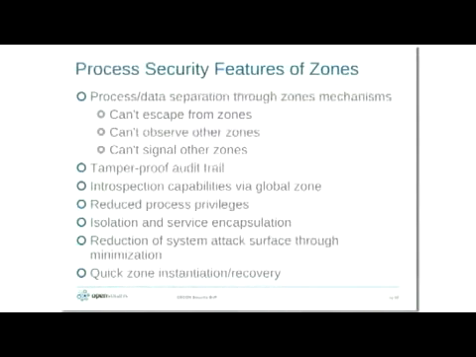This slide is entitled Process Security Features of Zones, and I'm going to talk about how, extending what Scott talked about, we can use the privilege mechanism and other mechanisms to isolate and protect processes that are running in zones. One of the interesting things about zones is that a process can't escape from the zone that it's in, nor can it create any child processes that can escape from that zone. A process can't observe anything going on in any other zone, including the global zone. And a process can't send signals or in any way cause failures in processes in other zones.